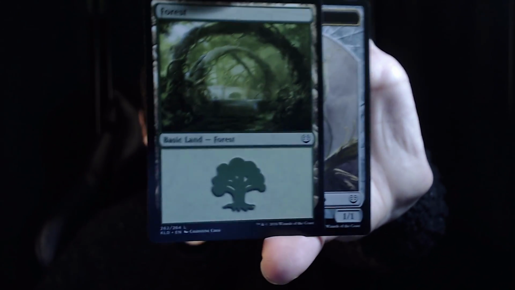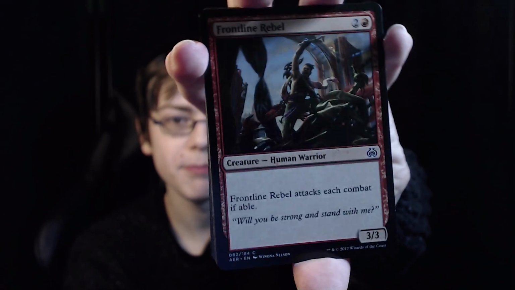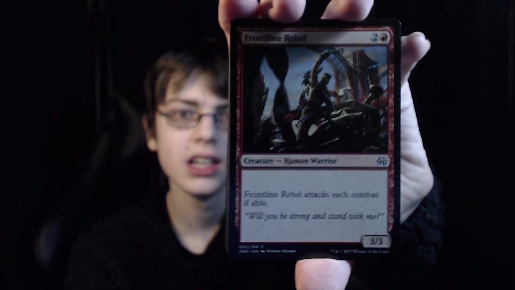Now for the Forest and Servo token. The third one is another Ajani booster, or Ayani. We pronounce it Ayani because it's Dutch, right? We speak Dutch in here. So we say Ayani, but it might be Ajani.